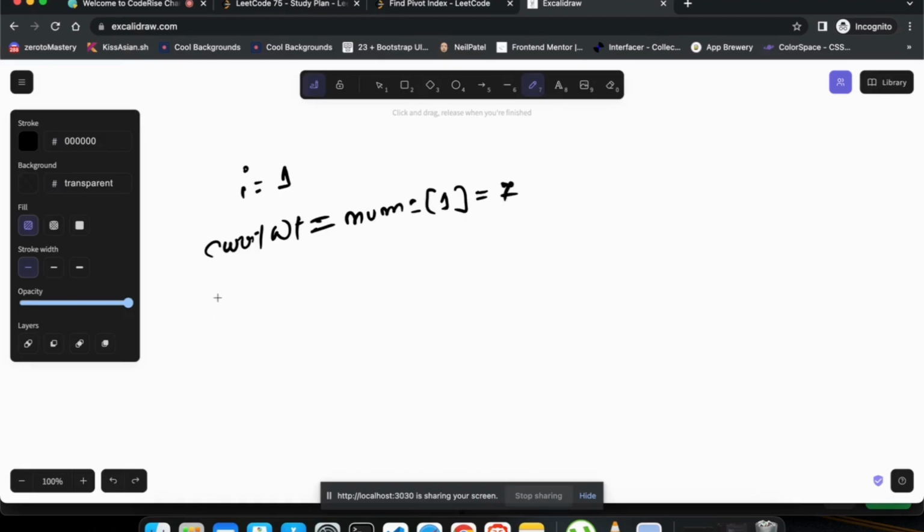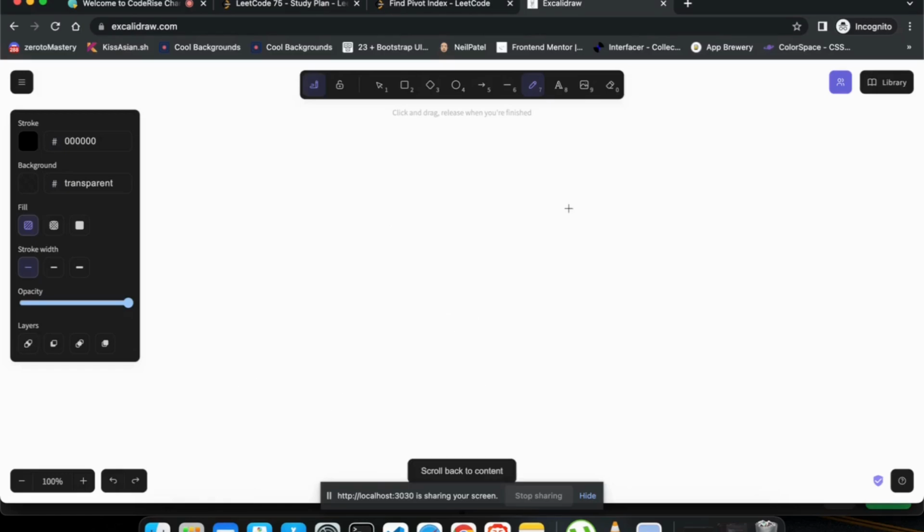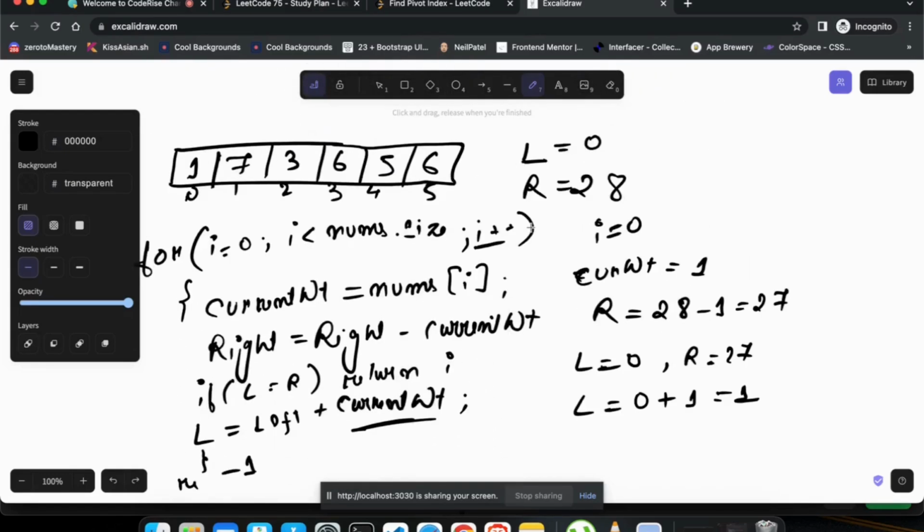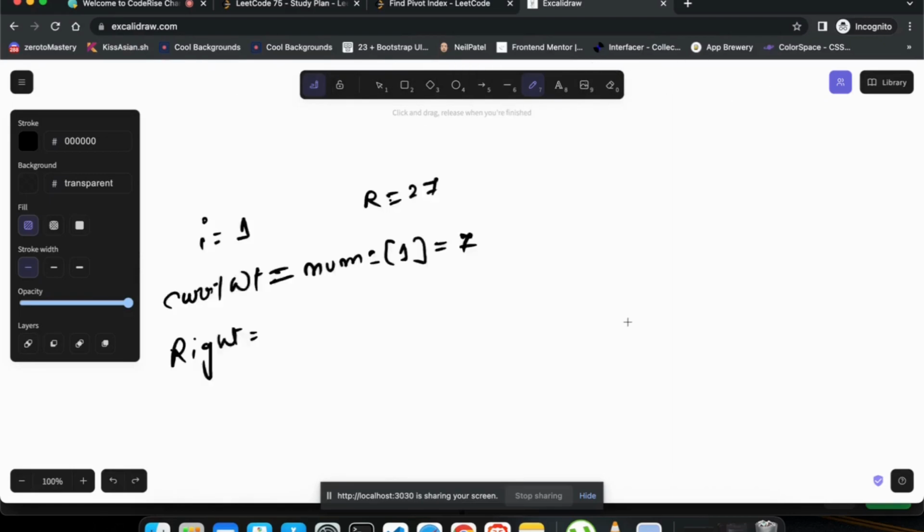And the right value will be updated. Right is equal to, what was the value of the right? Right value was 27.